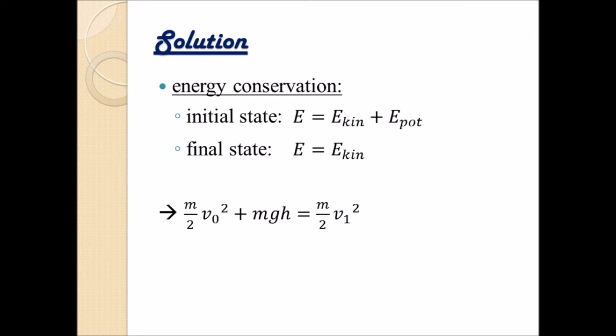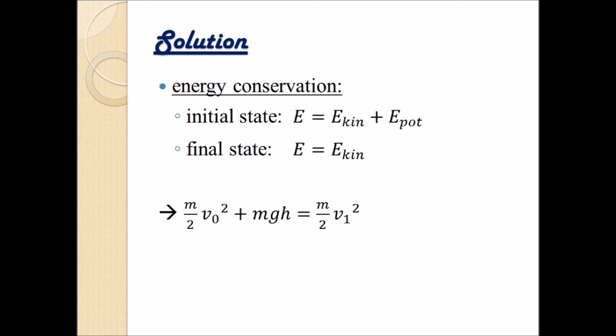And what we get is this equation where the kinetic energies are, in each case, on the left-hand side, the first term, and the only term on the right-hand side, mass m divided by 2, multiplied with the respective velocities squared. Of course, in the initial state, we have velocity v0, in the final state, velocity v1. And on the left-hand side, we have a second term, the one that describes the potential energy, which is the mass m multiplied by g and h. Now, h was the height above ground, and g is the gravitational constant.